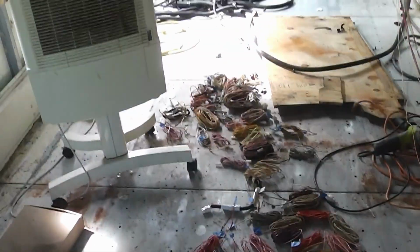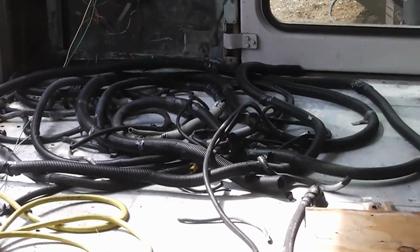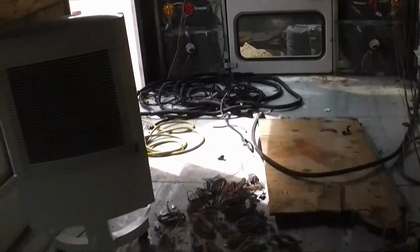All right, so day two of removing wiring, and as you can see here, removed quite a lot of wiring. And then over there, we've got all the flexible conduit that I've removed so far. So I have narrowed things down to only the essentials. The bus still starts, parking brake releases, all the flashers, or all the blinkers and brakes work.